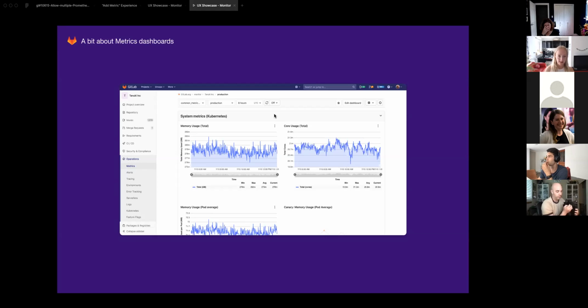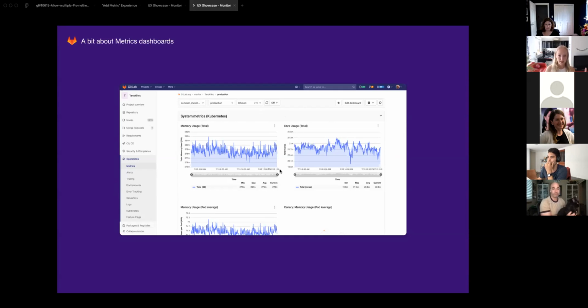Each dashboard contains building blocks called panels. So here you see this is a panel, this is a panel, and each panel can contain different types of data visualizations. So it can be a chart, or it can also be not data visualization, but just a text block, for instance. You can also add text blocks in your dashboard if you want to add any instructions or any description for this particular dashboard.